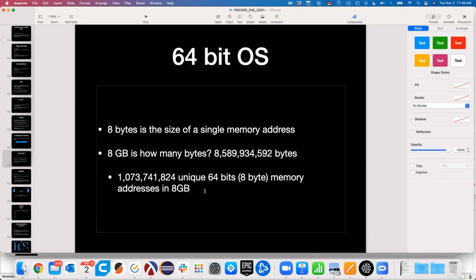All right, so I have 1 billion plots of land in which I could build houses, so to speak. And each of those houses has an address. As I walk down the street, this is house 0, house 1, house 2, house 3, house 4, and so forth, all the way up to house 1,073,741,823, because it's 0 indexed. But in this digital world, all of these houses live on one street and they're all right next to each other in memory, right?